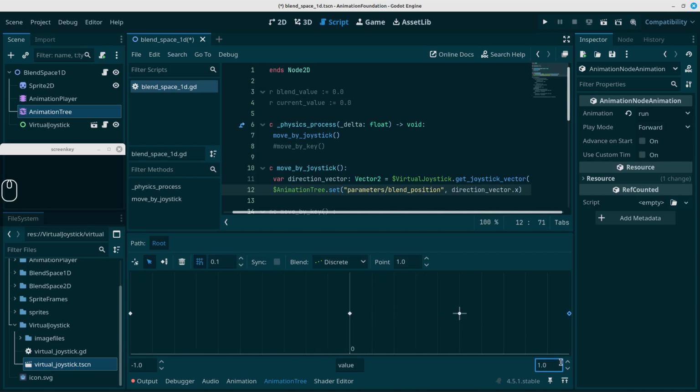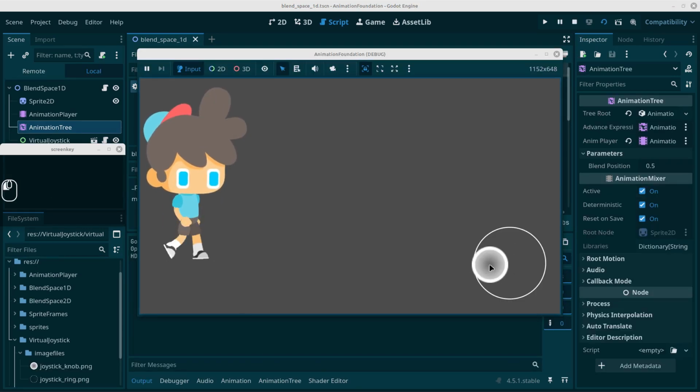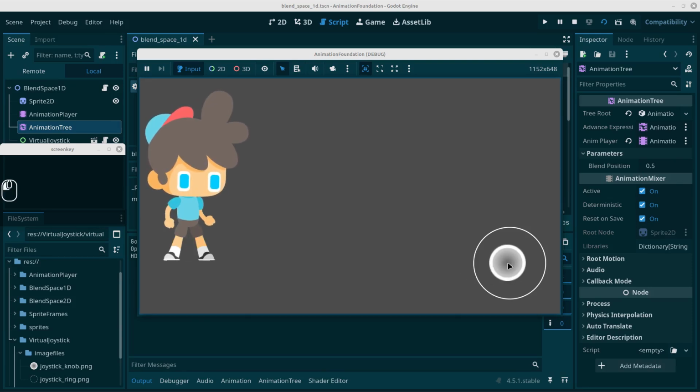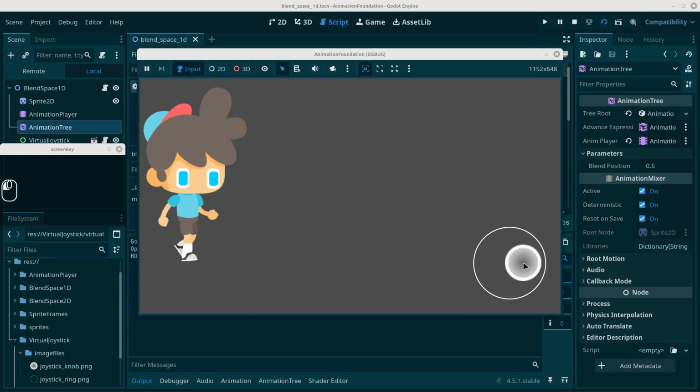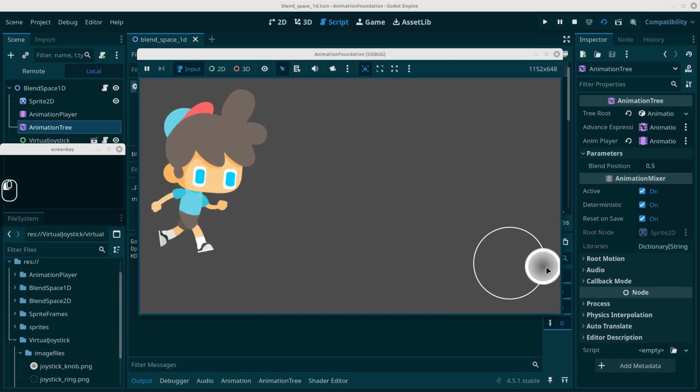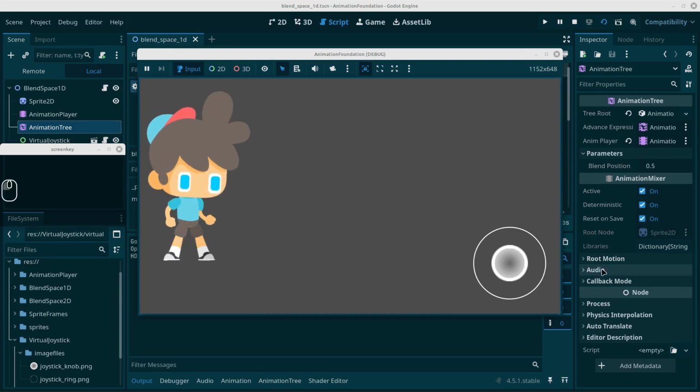It only goes all the way up to 1. So if we move to 0.5, we should get walking, and somewhere in between here we're supposed to get running. Let's save this and let's try this again. And as you can see now, let's move backwards and it works well. Let's move forward. If we go halfway, that's somewhere around 0.5, a value of x. He walks, and if we move all the way, he starts to run. If we release, he stops.